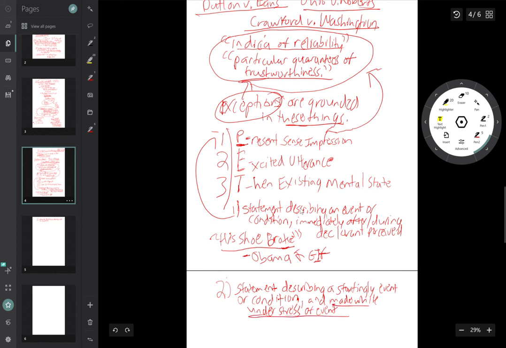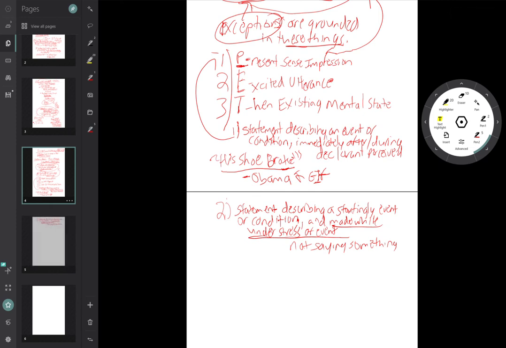So in other words, an excited utterance is not someone saying something excitedly. I'm going to write that down because I feel it in my spirit. Because this happens every year, and you'll hear other teams do it. And when they do it, you have to punish them for it. Call out bad mock trial, remember? This is not saying something excitedly.